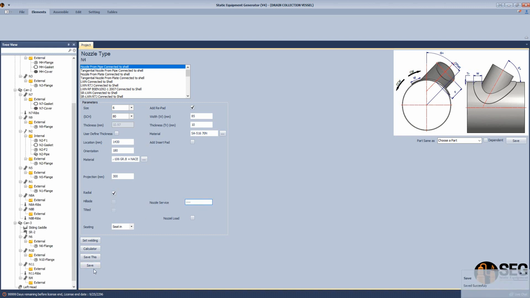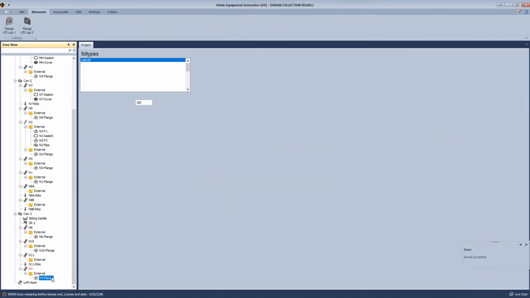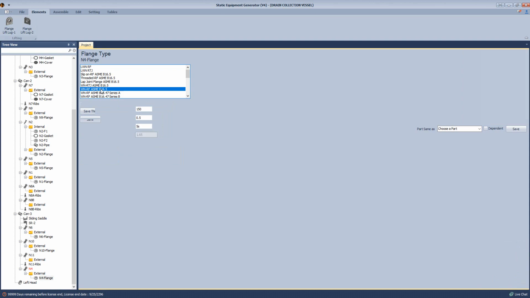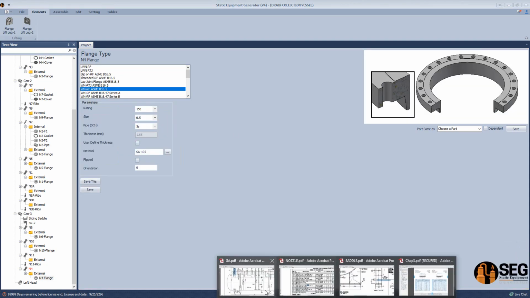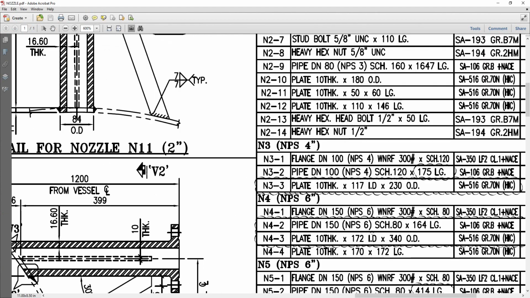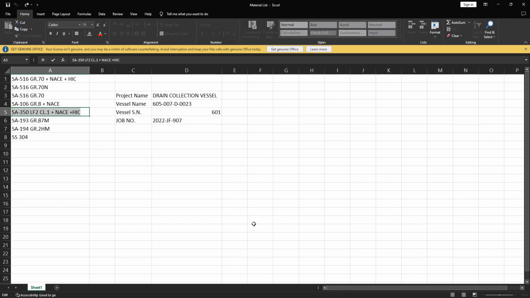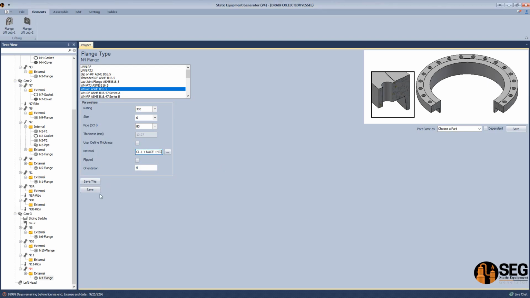Okay, and for the projection, as mentioned before, we need to import the flange to calculate the correct projection for the nozzle from the facing of the flange. So select this one, select the suitable type, select the rating. So let's check the rating first. It's for nozzle N4, so nozzle N4 with a rating 300. So let's select 300, select the size, and the schedule is 80, and the material of the forged. So from here, let's paste the material and click save.